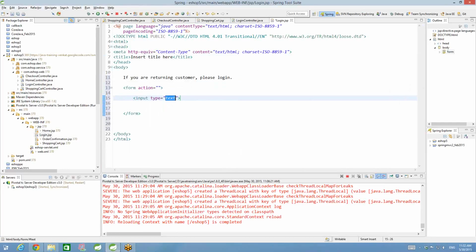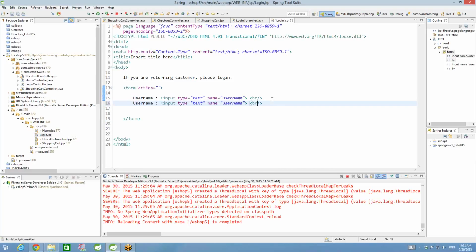Input, type equal to text, name equal to username. And here we'll say username. Okay. And break, like that, right? And then we'll say password, and type equal to not text actually, type equal to password. If we say input type equal to password, then if you enter something, it will show as stars. Okay. And then finally.